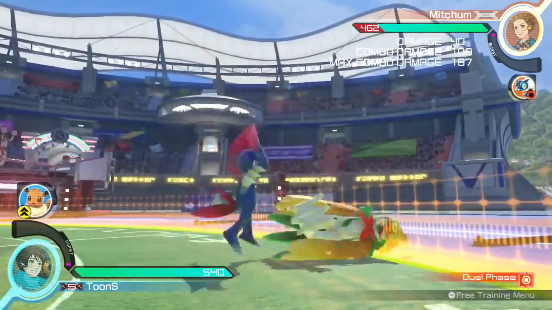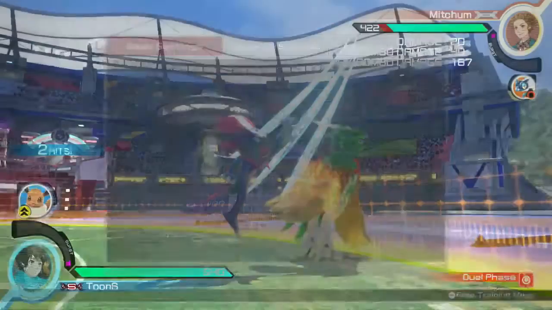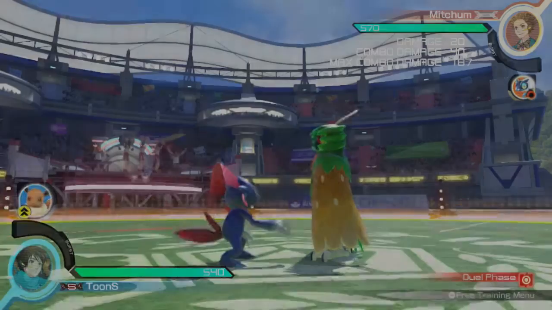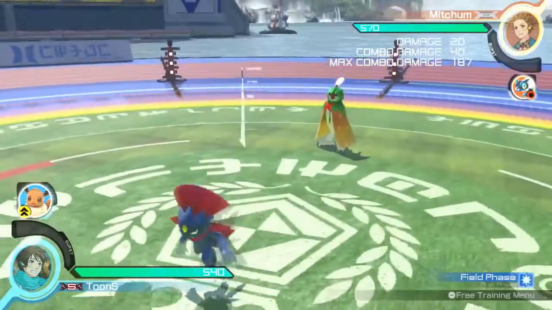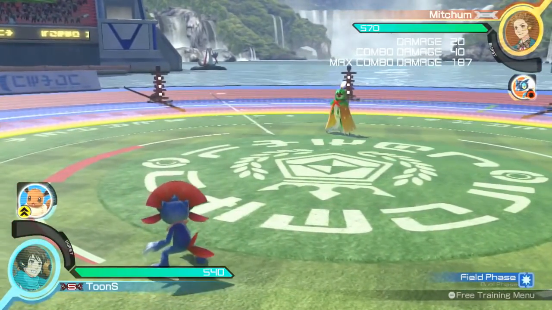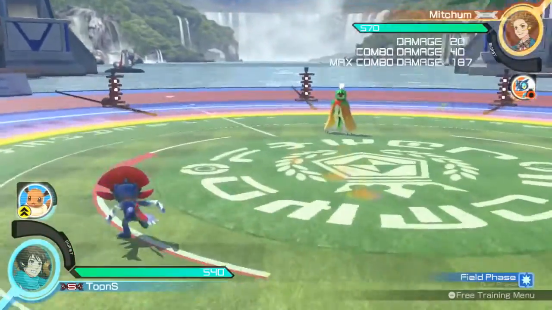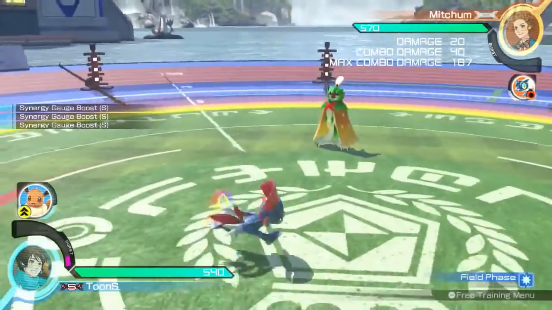Oh man, that was terrible. Okay, but I don't believe there are any other X buttons to talk about, so let's go into field phase real quick. Let's talk about some field phase stuff. So, Weavile's field phase is pretty nice. It's really good, I think. It's a pretty simple field phase, but I think it serves his kit very well. He has a great kit for it.